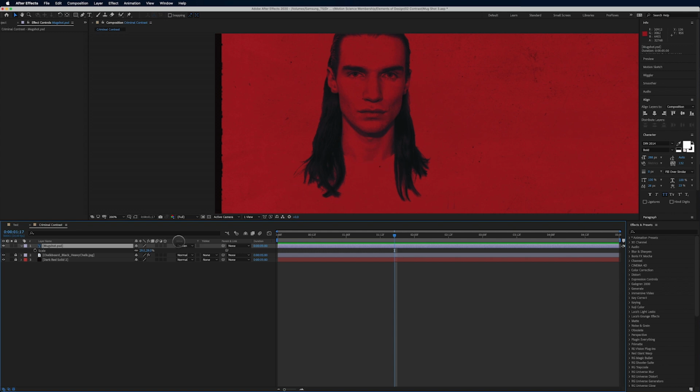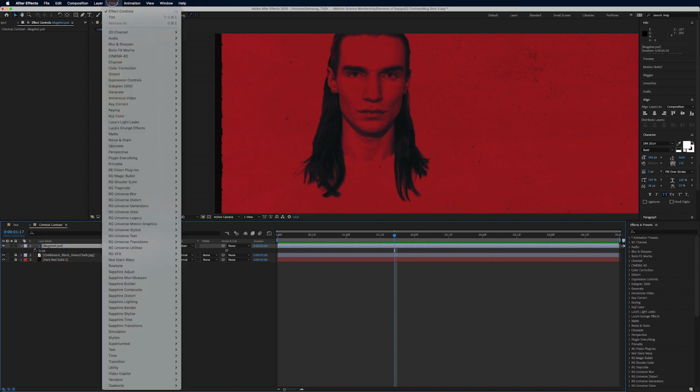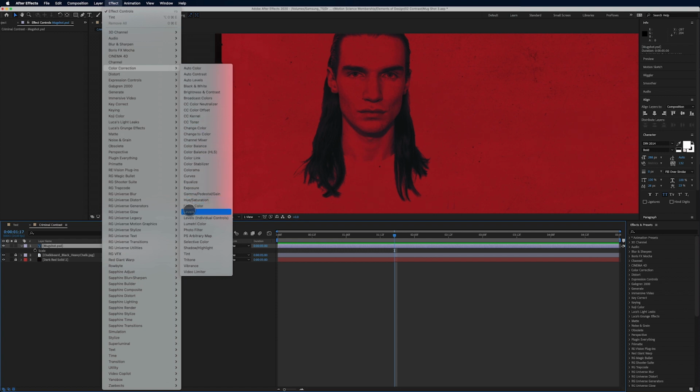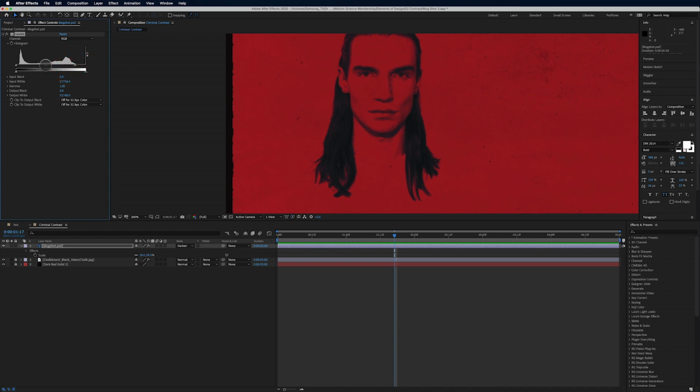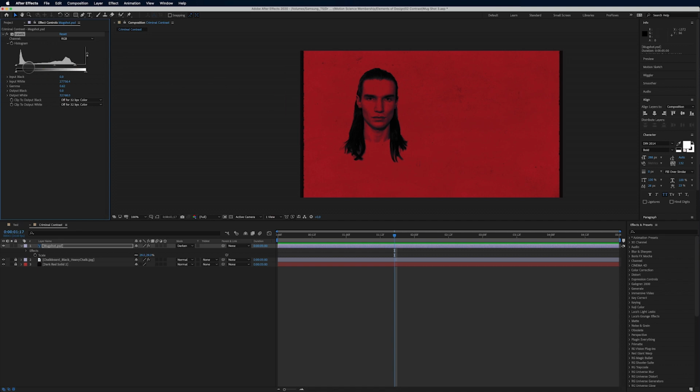Now, we can go in and we can play with levels here. If we want it to be even more contrast, we could go to color correction levels. And we could really boost the gray values here, bring more interest into it, maybe crunch the blacks down even more. But I don't want too much, right? I kind of like that subtle. I mean, you can also go the opposite direction here and make less contrast, like in his face, right? So there's less detail, or we can bring more detail in. Somewhere there, you can use levels, you can use curves, different ways to go about doing this.